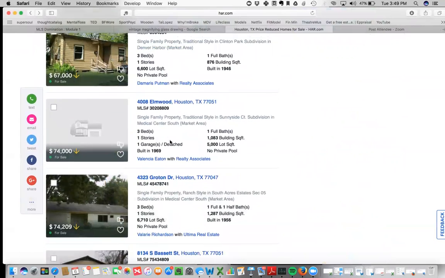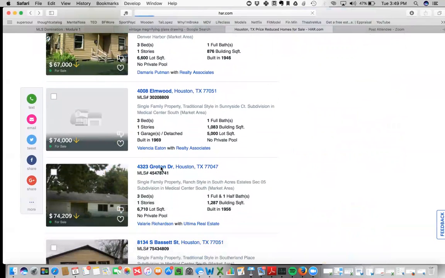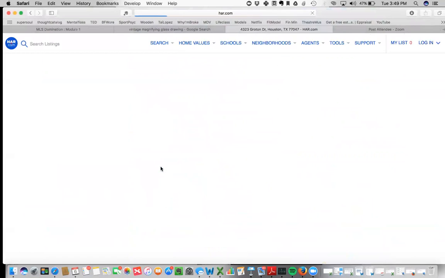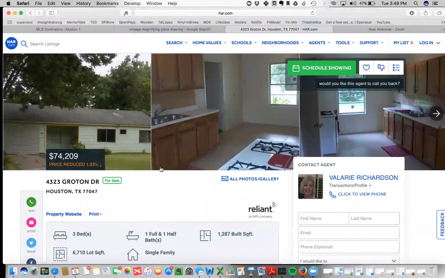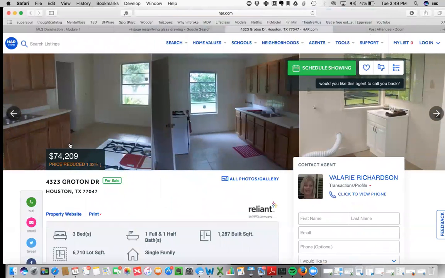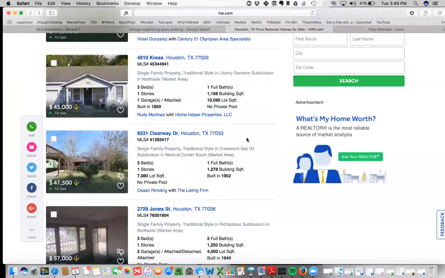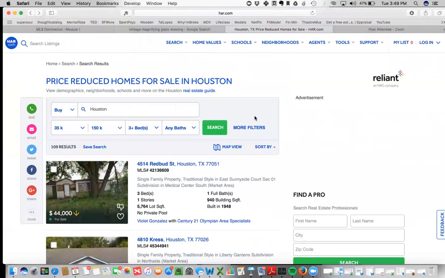It's difficult to know without clicking on it. You have to click on the actual listing, and if it is a foreclosure, it'll say it in yellow right here.